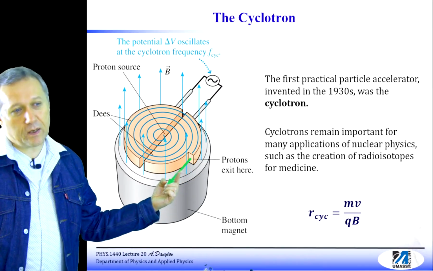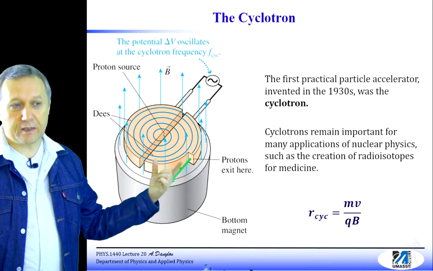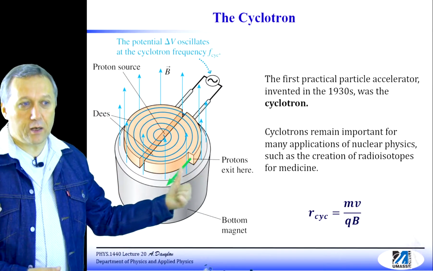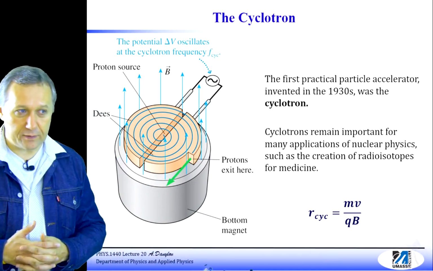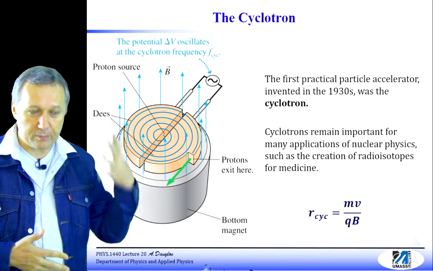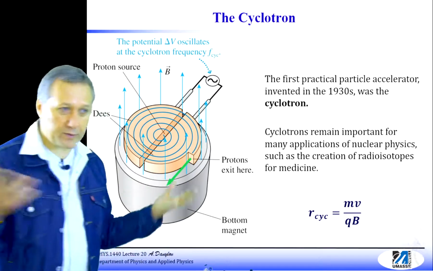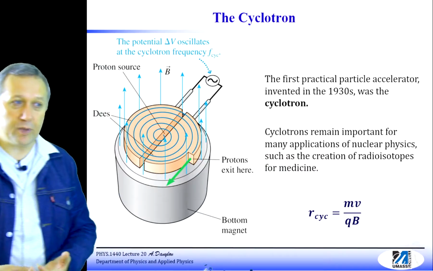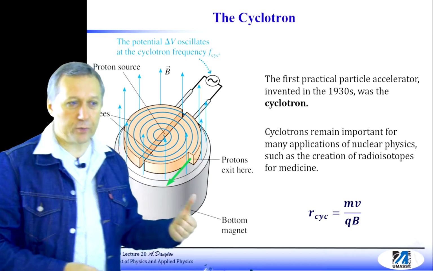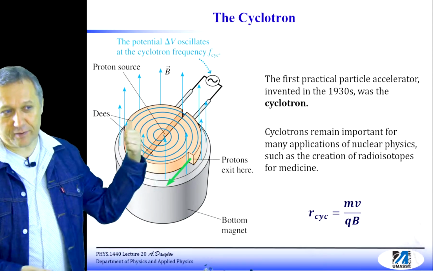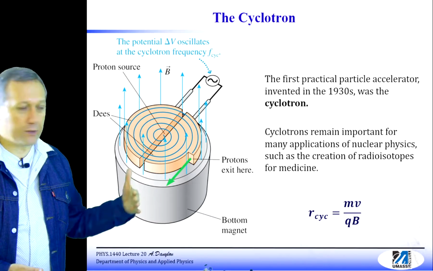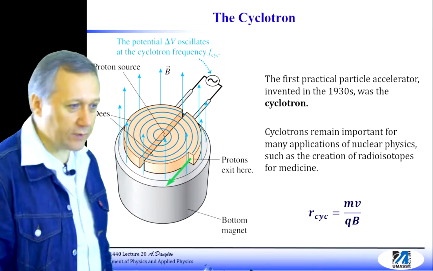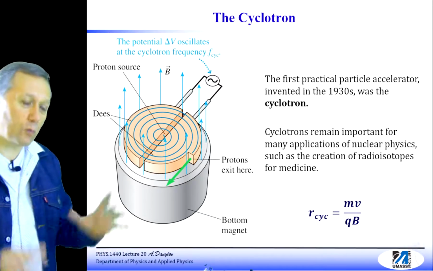And eventually, of course, that proton comes to this point, and that's where the magnetic field ends. So the magnetic field is only within this grayish area. When it comes to the end, it leaves the magnetic field area. And of course, now there wouldn't be any cyclotron motion because the particle must move perpendicular to the magnetic field in order to experience circular motion. But at that point, the magnetic field will be zero. These protons are going to fly along a straight line because there wouldn't be any forces acting on them. So now protons fly fast after being accelerated so many times, and now you can position over here your target, whatever you want to examine, explore, and so on. So that is a direct application of cyclotron motion, the first accelerator.